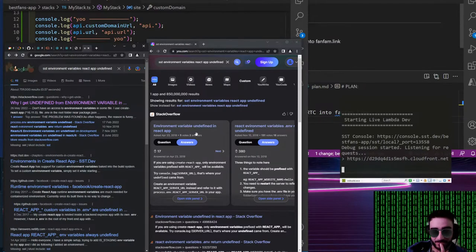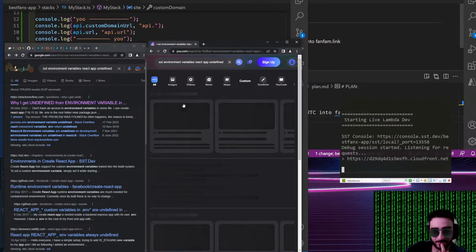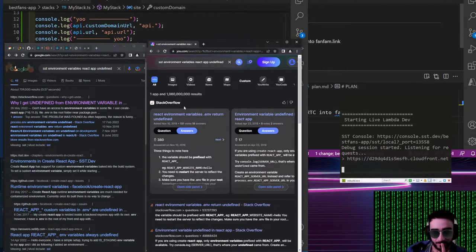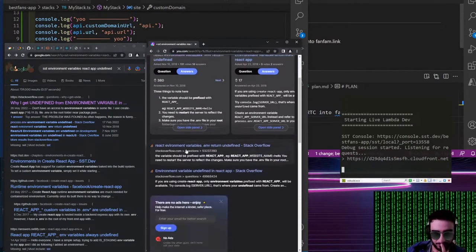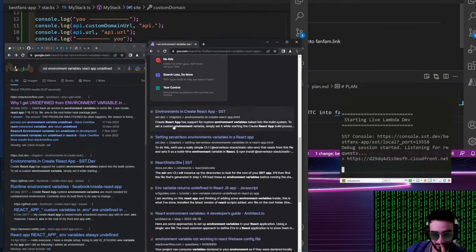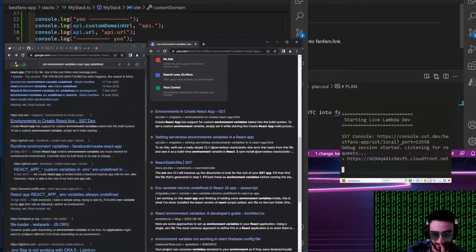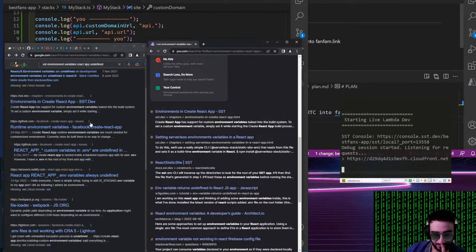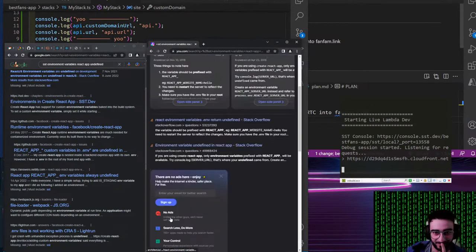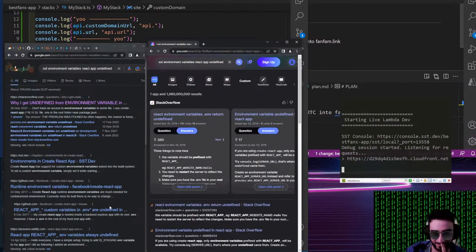That's interesting. Oh, so this is actually searching for something else. What if I? Still a different question. And then after Stack Overflow, this shows sst.dev. Okay, that's the same. sst.dev. And then. No, they're all different results. This is pretty cool. All right, so I'll spend like 5 minutes on each. Let's see if I can get an answer with either.